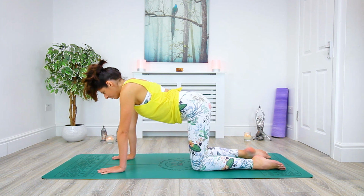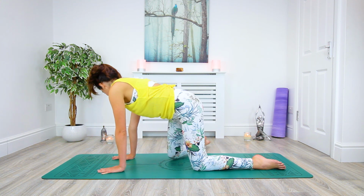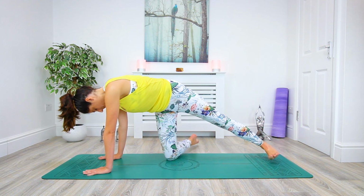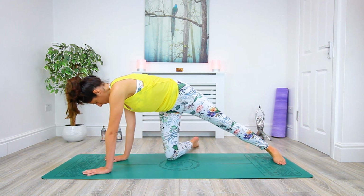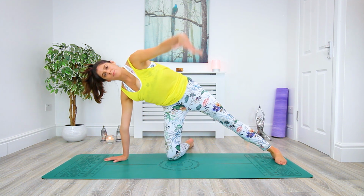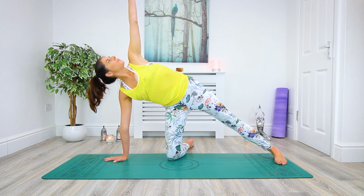And we'll release. From here, we're going to kick our right foot to the outside of the mat, and we're going to plant our left leg long on the mat so the outer edge of the left foot plants at the short edge of the mat. We'll keep our right wrist in line under the shoulder, and we'll sweep our left arm up and overhead so the fingertips are pointing towards the sky, creating a nice opening through the heart space.